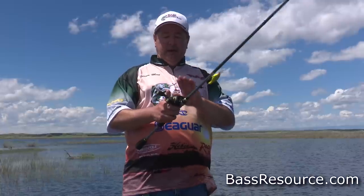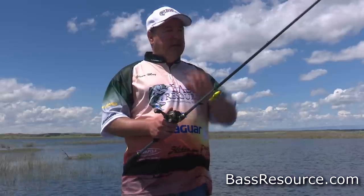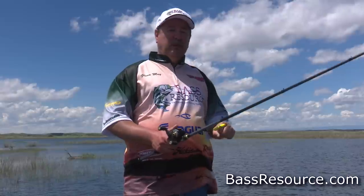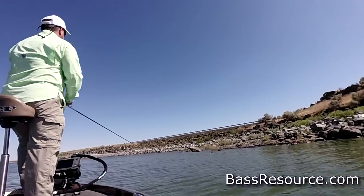But that's what you need, and a nice, smooth drag to go in concert with everything else you have here. When that fish surges and takes off, everything gives, including the drag. You don't want a drag that's yanking on it, because that's just going to pull that hook free from that fish. Nice, smooth drag is what you want. So that's the equipment I'm using. Now let's go fish it.